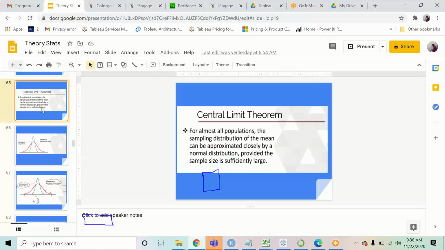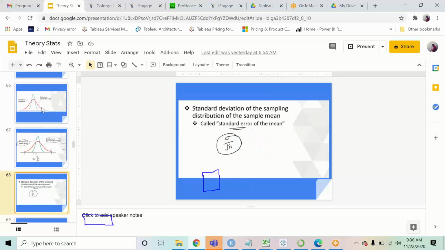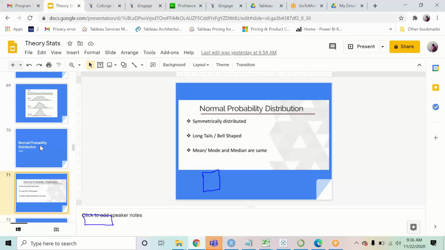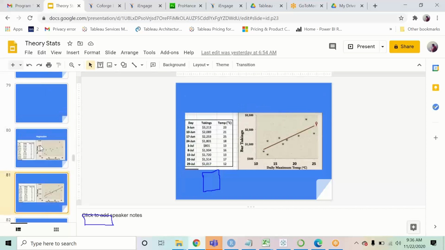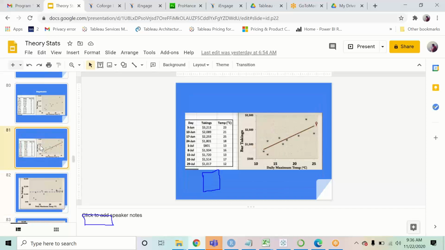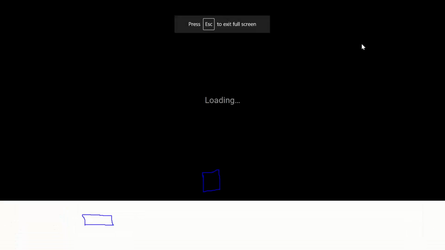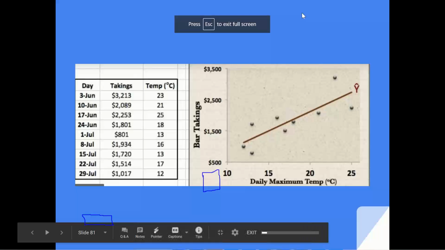Right. So Sahil, if you remember the central limit theorem, right? Standard error, so this was what we discussed, sigma divided by root n. Okay. Now let us understand this with a small example.